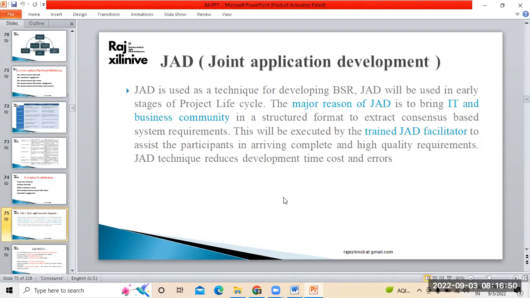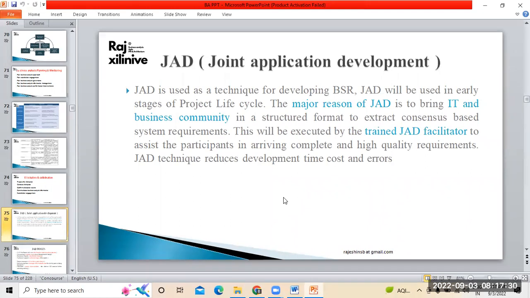Being a business analyst, why are we learning this? Because this is an elicitation activity the business analyst follows in the traditional model. Again, I'm repeating, if you follow agile, you don't require it, because agile is an advanced methodology or process we are using now. In this process, we have a facility to interact on a day-to-day basis, so we don't see any kind of problem. But in the earlier days, you didn't have such a provision. That's the reason why the JAD session is conducted.